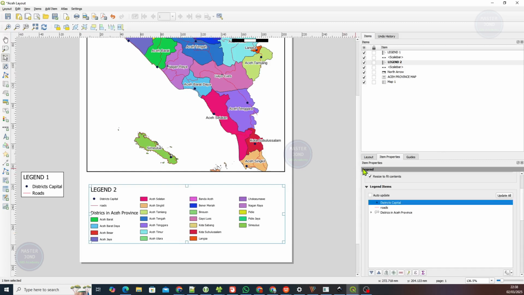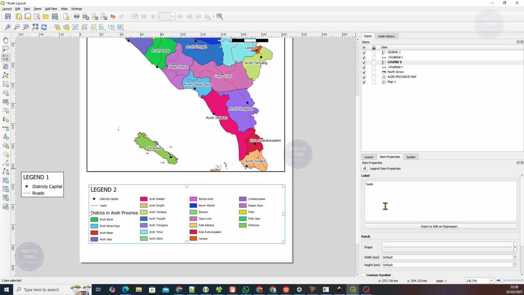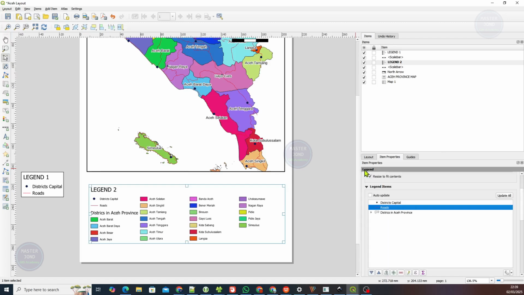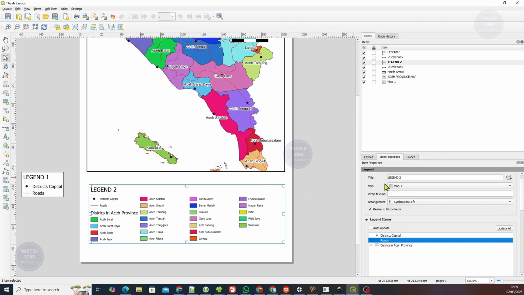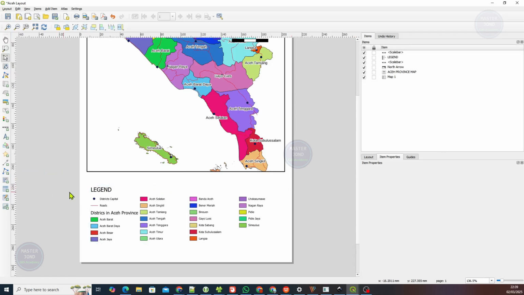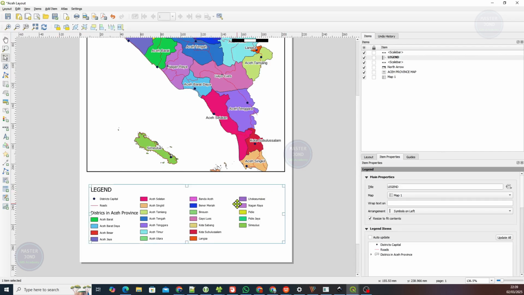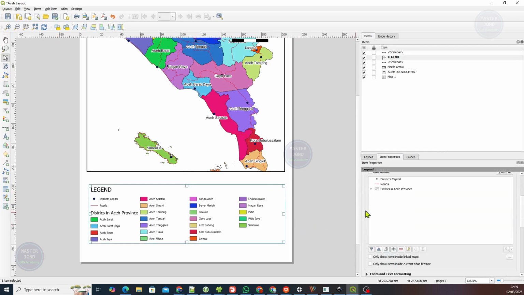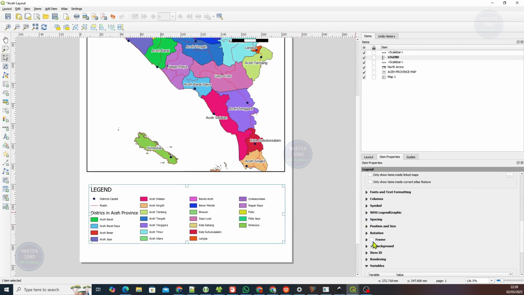Okay, and the road we double click and put the upper one, yeah, and we'll call it legend, not legend 2 anymore. For the legend 1, we can delete it. Yeah, and we need to put a frame.